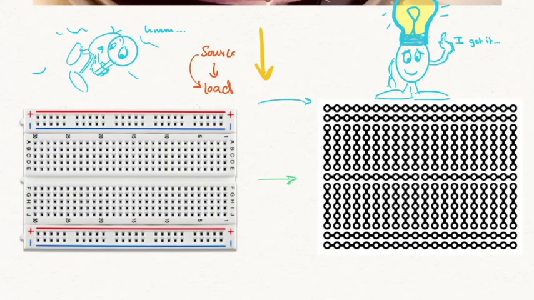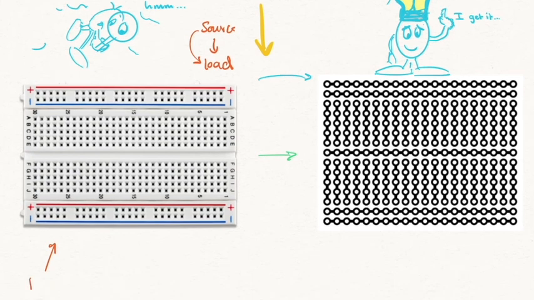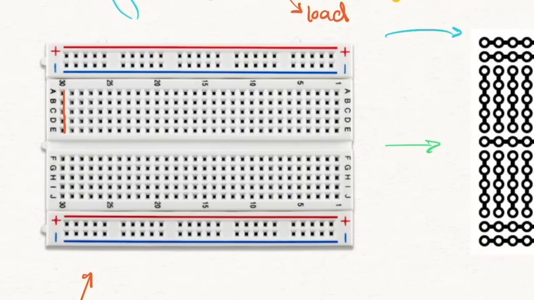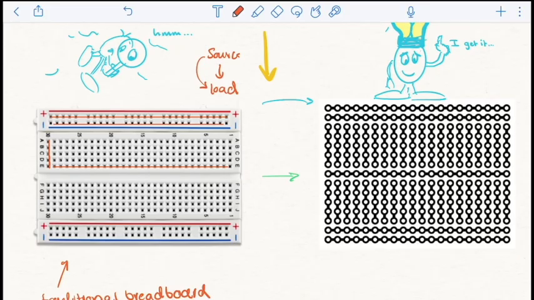Examining this image here, which is an image of a traditional breadboard, let's write this down, traditional breadboard, you should notice all these holes, right? You should notice they're labeled A, B, C, D, E, and you should notice these two positive and negative layers of holes, and then we have, of course, the same thing here. Now, it might not be obviously apparent what these holes are for just yet, but when we examine the schematic here on the right, it should become more clear.